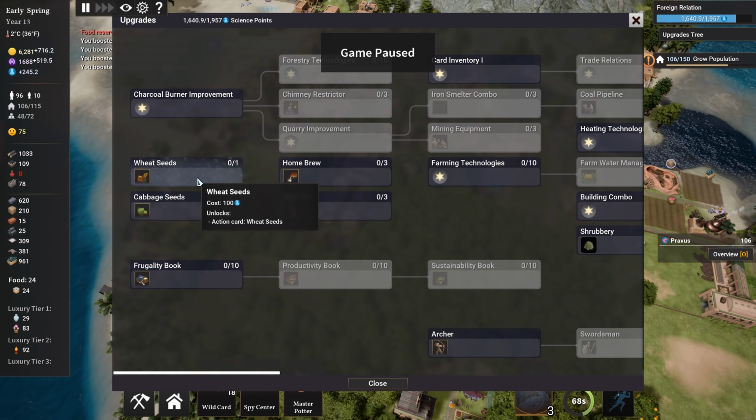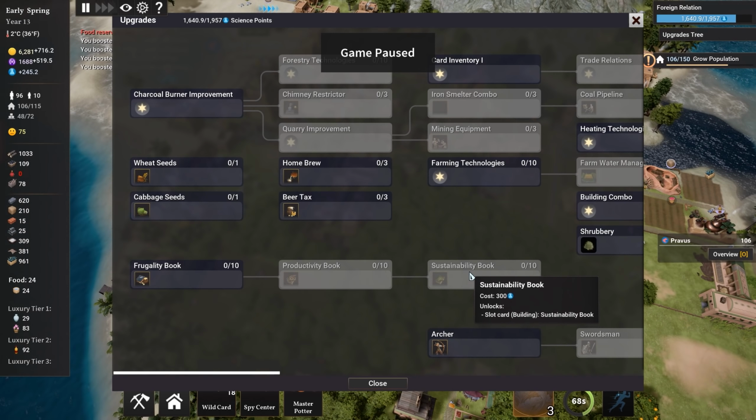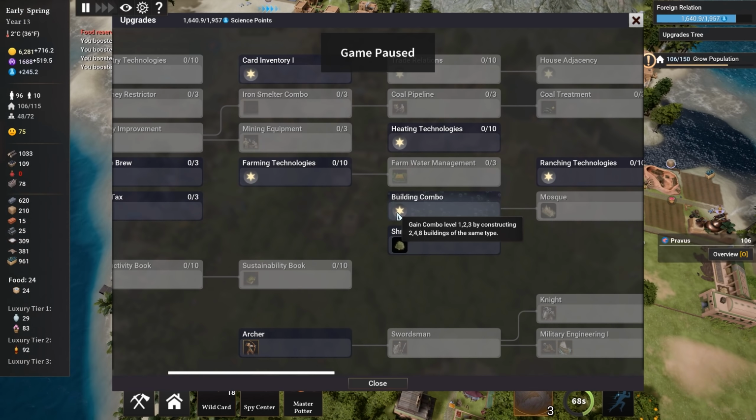Let's not forget that, one, the wheat seeds are here. That's fine. Cabbage, too. But also a bunch of cards, like productivity and stuff. And, apparently, better military units, so I'll be able to actually fight people. And we'll be able to get things like building combos, so we'll get extra value out of some of this. Shrubs, if you want it. Heating tech, so wood and coal get more heat. Better farms, better ranches. These are all things that we actually do want, so we should probably do this.